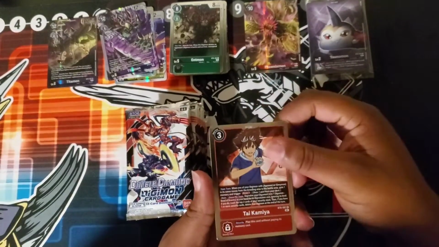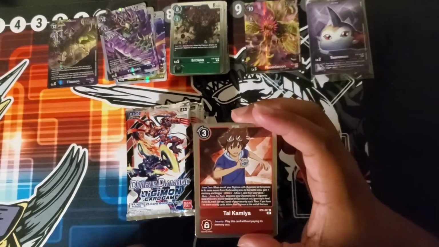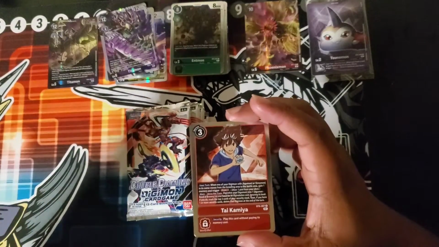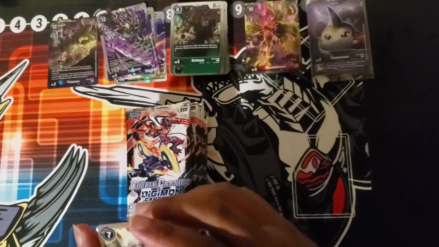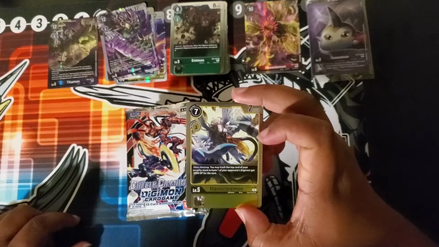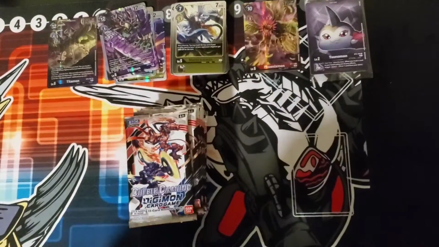It's Tai Kamiya and Manticoremon, excuse me. Tai Kamiya: if you have a Digimon with Agumon or Greymon, you move the breeding area, draw a card, gain a memory, and you may digivolve in a Bond of Bravery. Then we have Manticoremon. You may trash the top card of your security stack to have one of your opponent's Digimon get minus 5,000 DP. And that's what those two do. On to the next one.